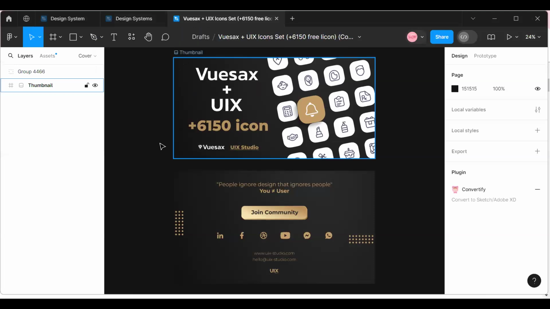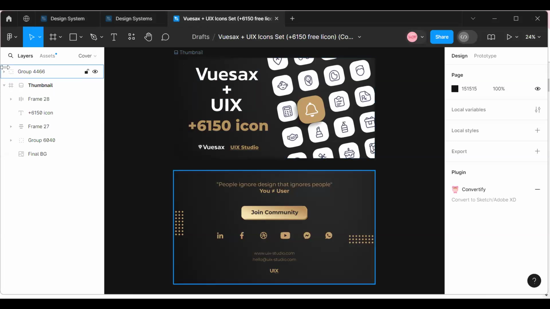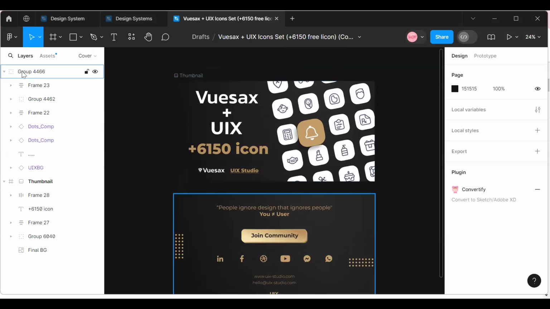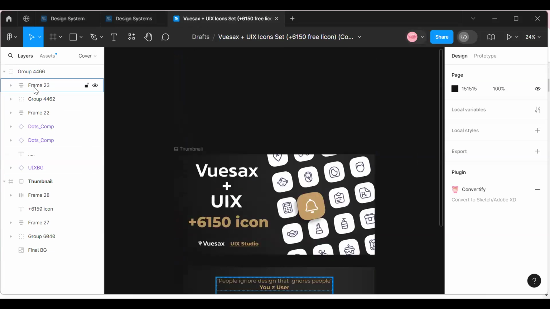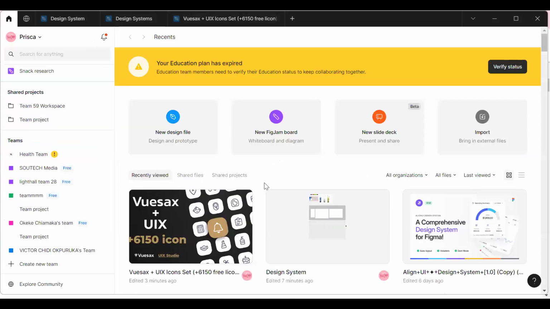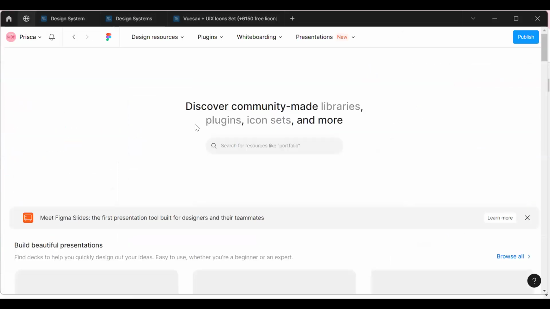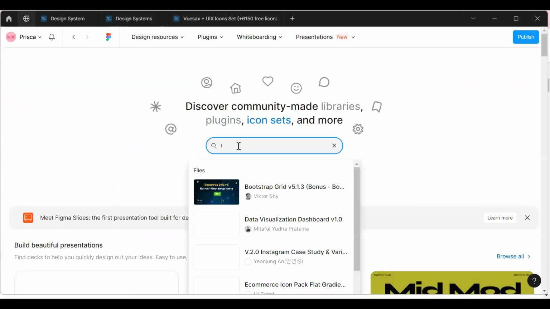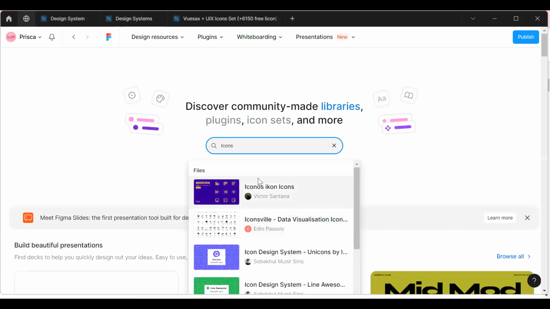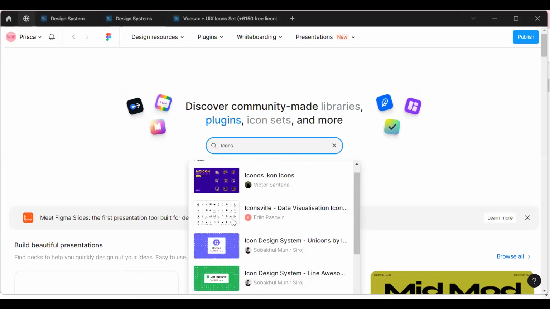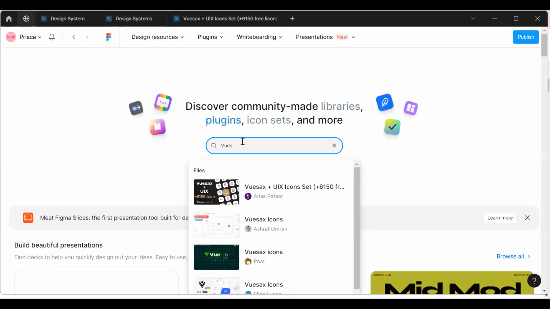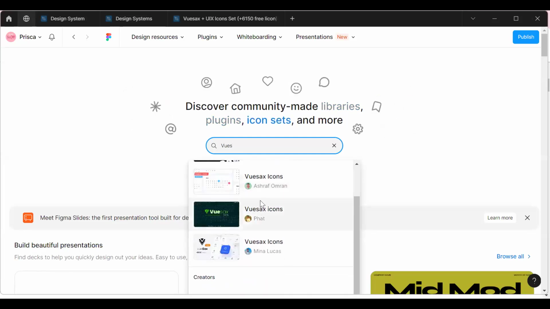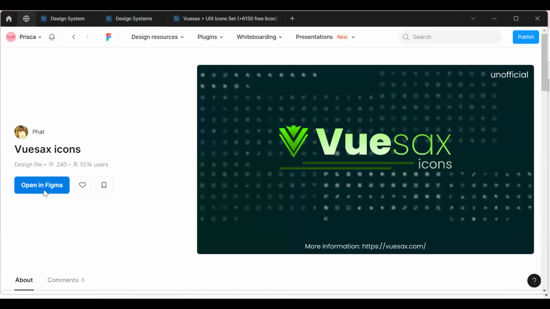Okay, this is what the result looks like for our icon. So we have opened it and let's see what we have here. Just checking if I got the right one. Okay, I'm not sure we got the right one, but we check again. Okay, we didn't get the right one. So let's check other icon packs out there. All right, let's see icons. Let's check this one. I've gotten the right one exactly.